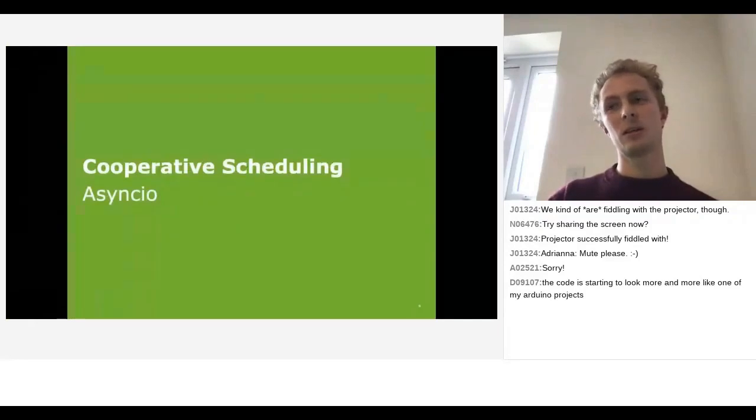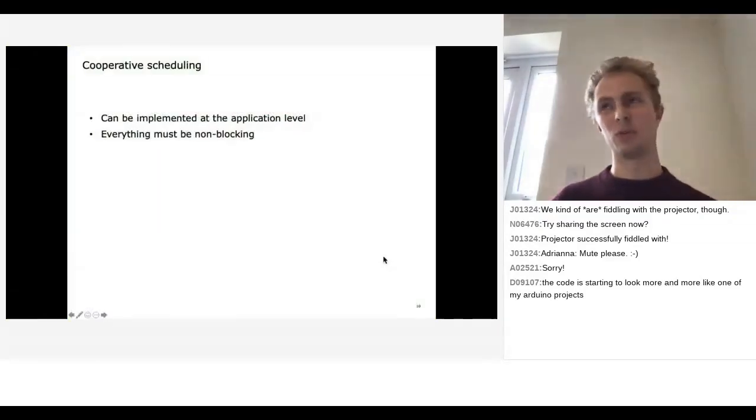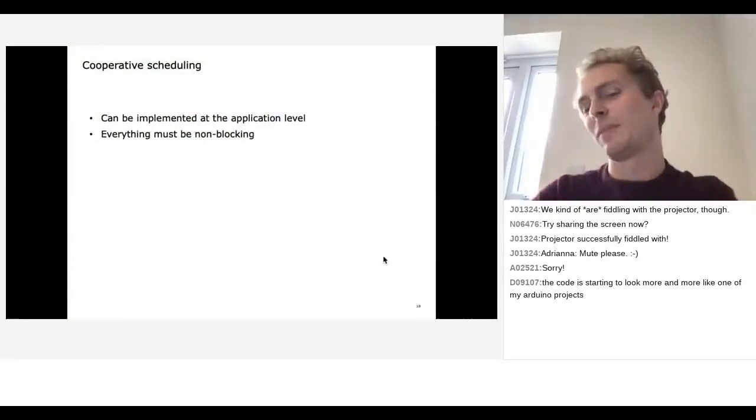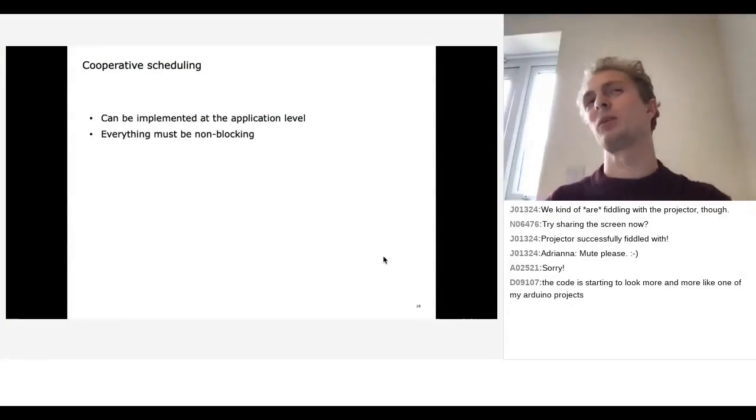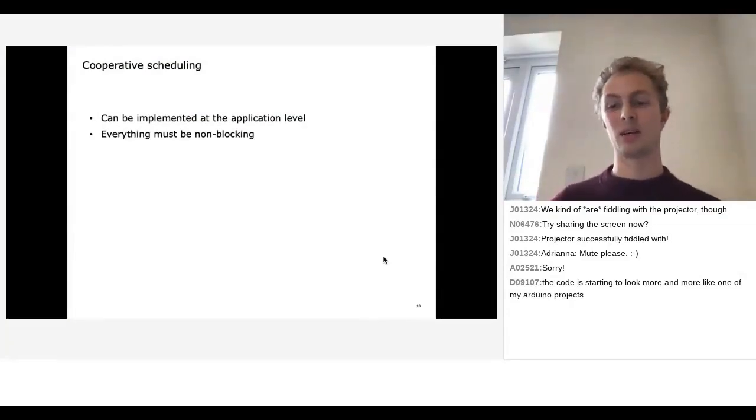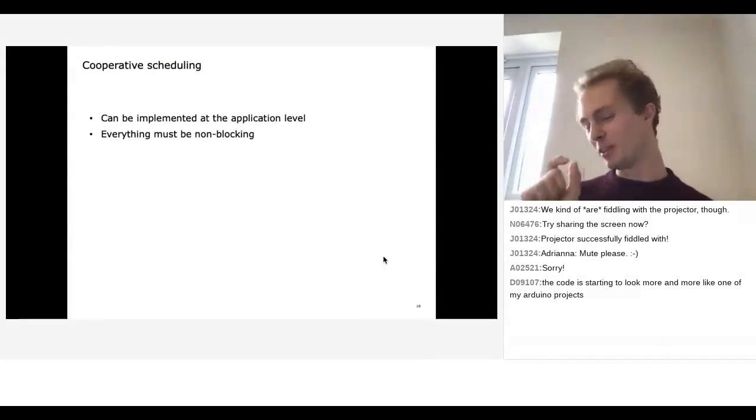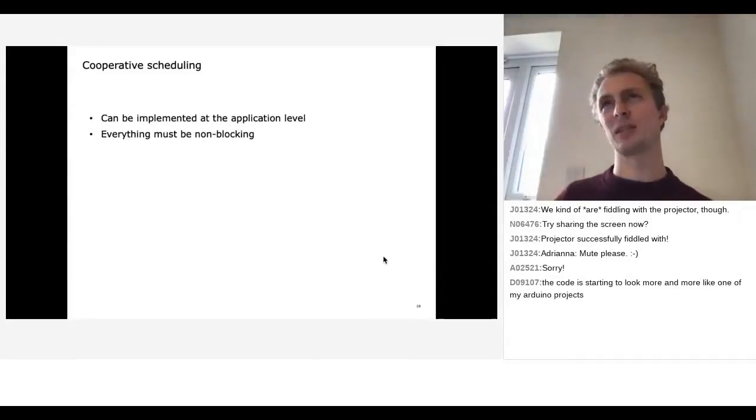So there are a couple of things to note about what we just wrote, and they are general properties of cooperative scheduling. The first is that what we just did is implemented at the application level. Now, there is a bit of an asterisk by that, because I did use the select module, and the select module does make a syscall. So there is a little bit of magic coming from the operating system, but only for the narrow purpose of checking if there is something available to read. For the most part, the general idea of how concurrency is achieved is happening at the application level.